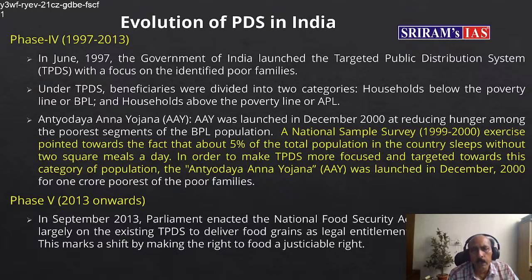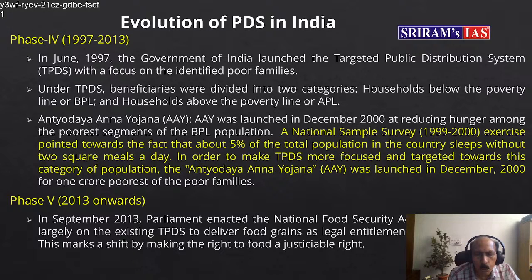Under this phase, we allow the PDS system to be universally applicable in all the 5,000 or 6,000 blocks of the country. But within the block or within the district, the whole population is not covered. And therefore, in each district of the country, the state government has to identify the poor families which were to be covered under the PDS system and whom we can provide the subsidized PDS food grains.